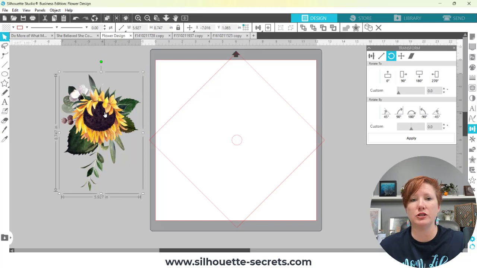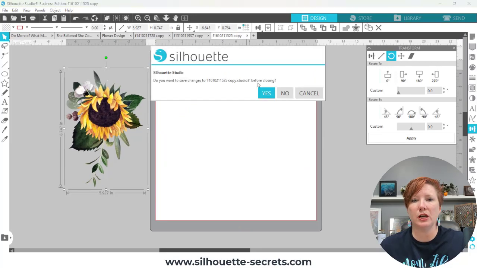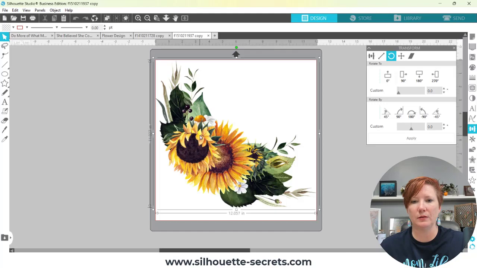Now, something I do want to mention here is that when you start working with a lot of graphics, that is a lot of data. Graphic files are larger files, and you could hear your computer running more. It's processing that data. The more you change things, the more you add to it, that creates an even larger file. If you find that your computer is having issues with doing the graphics or large images like this, try to shut everything down and only have what you need open on the computer at one time. For instance, since I've already pulled this image in here, I can go over here and simply close that. That takes away a little bit of that data.